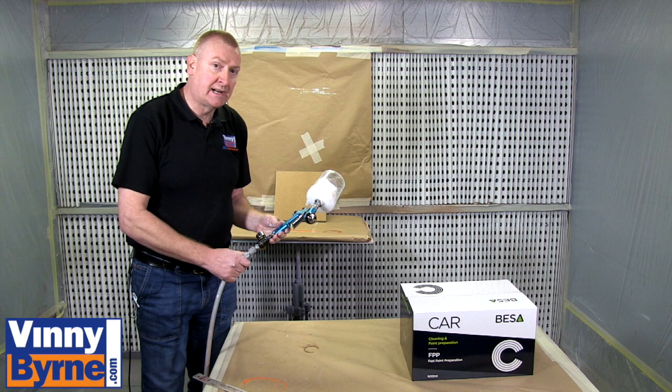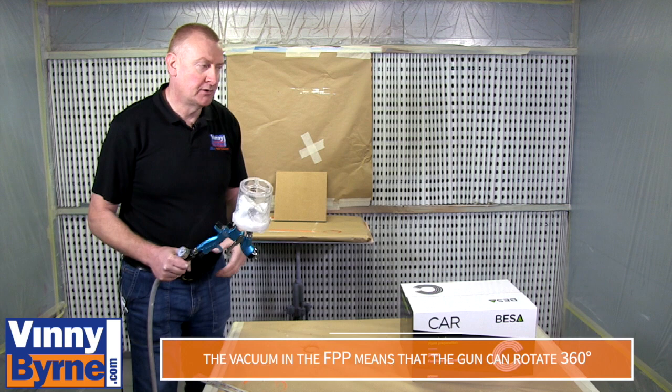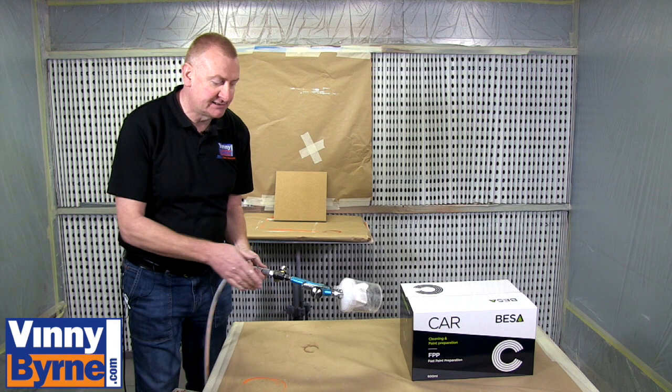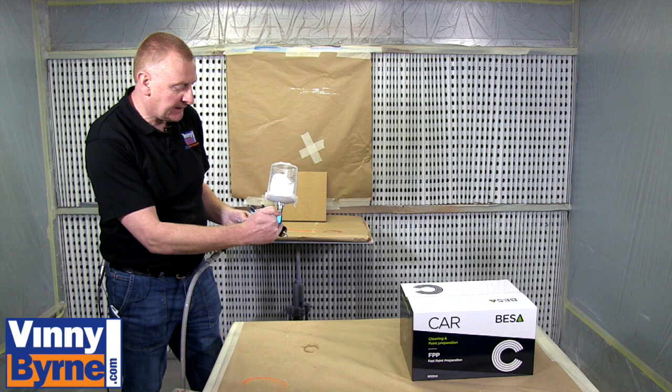You can see the bag is imploding. There are a couple of advantages to that. One, if you want to spray upside down or at different acute angles. Two, because of the gravity-fed gun, if you want to rest the gun between painting, normally you need a hook on the wall. But in this case you don't have to — it won't matter, the paint is not going to leak. Another big advantage is when it comes to cleaning, because all we need to do is clean here — we will show you that in a second.